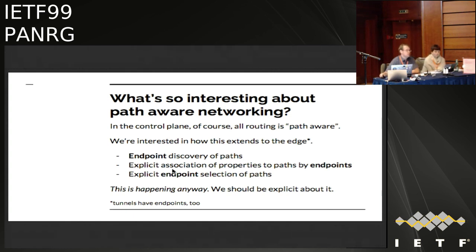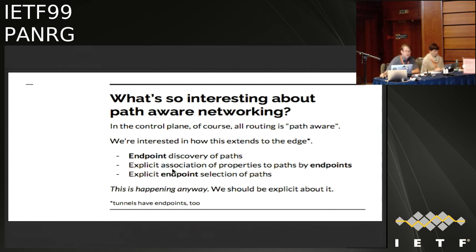And especially in work like MPTCP and other multipath transport protocols, this is happening anyway, right? If you look at how traffic engineering is happening with segment routing, this is happening anyway. These are not just a static forwarding situation as determined by the routing protocol. We should be explicit about this. I should also say that when I talk about endpoints and edges, tunnels have endpoints and edges too, and probably one way that this will end up being implemented is with overlay networks. This is how we've always done more exotic routing over less exotic routing.